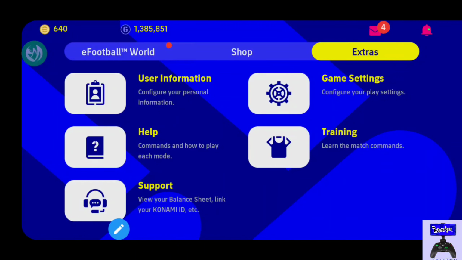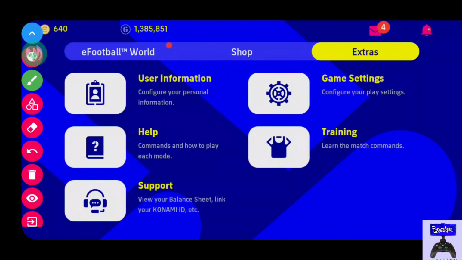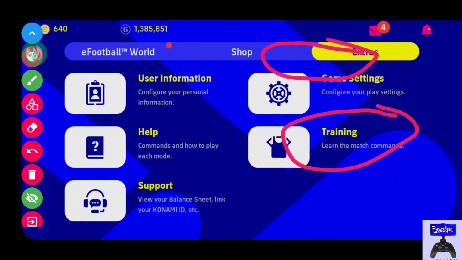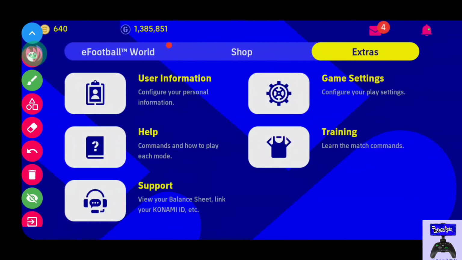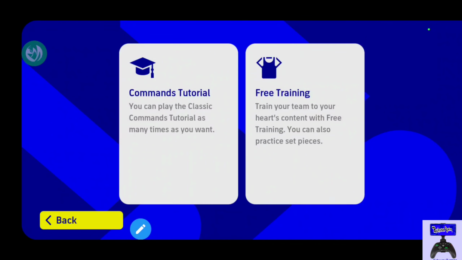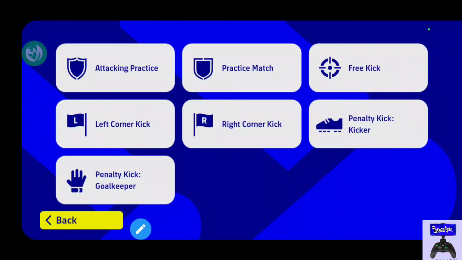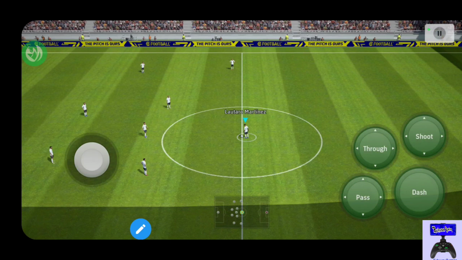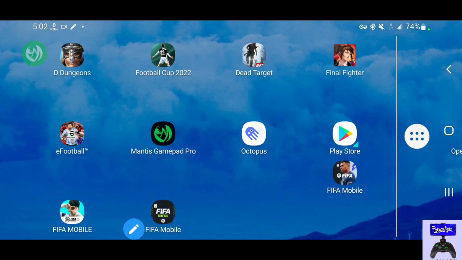Now click on training. Enter free training. Number 2, free training. Choose the first one, attacking practice. Okay, now that you are here, navigate out of the game again, go back to the main screen.